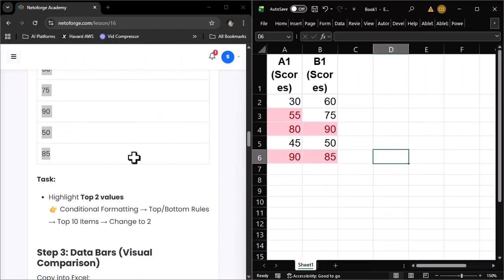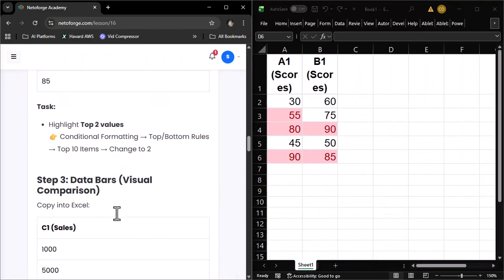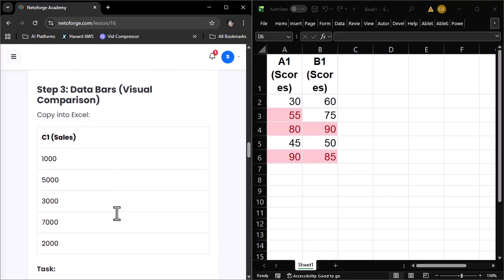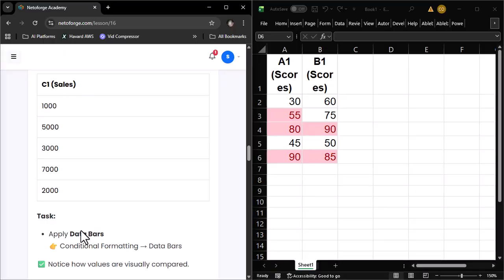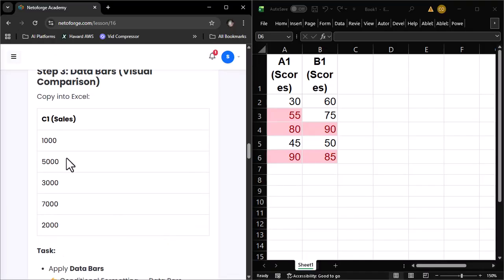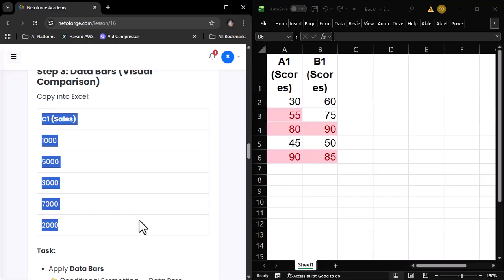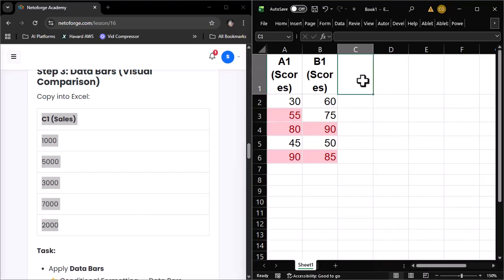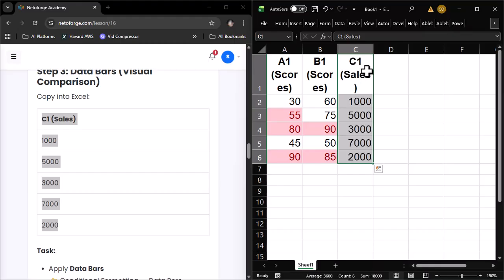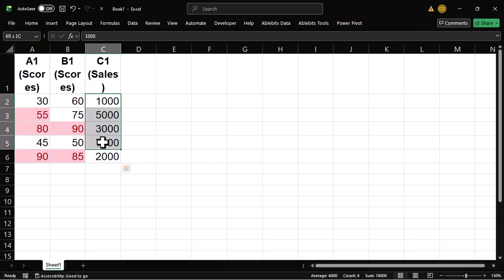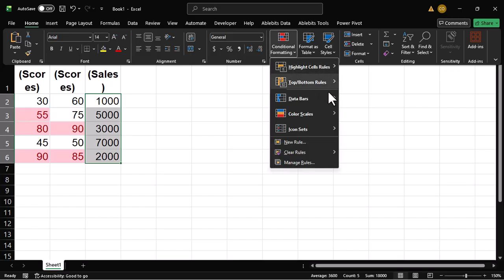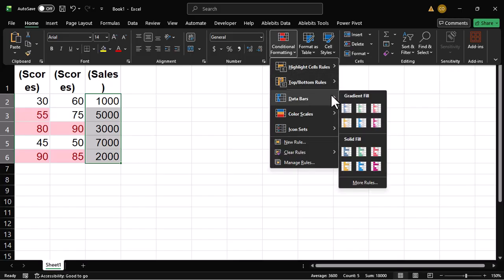Right. So another thing we are trying to do is another exercise. This one we are using data bars for comparison, so we apply data bar conditional formatting. So we're going to grab this particular table again with Control C. We'll go over to Excel and paste. All right, so this time around, I'm trying to apply data bars to these values. I'm going to expand for readability, highlight these values, go to your Home tab, click conditional formatting, go over to data bars. All right, and then you select the kind of bar that you want. So it's going to actually highlight.